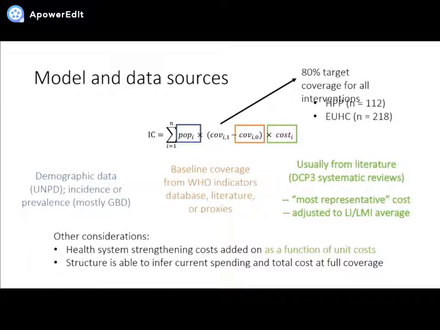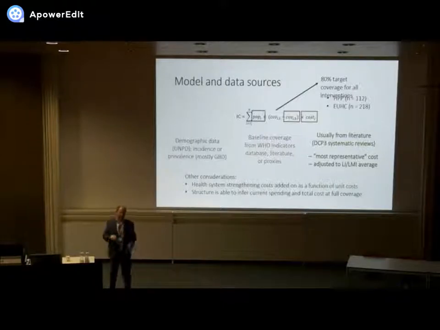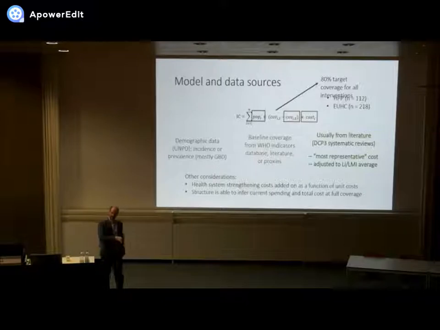The unit cost data that we used were mostly from the literature, and we adjusted and inflated all those estimates to 2016 US dollars, and adjusted them to average lower middle income country settings based on the composition of the unit cost by traded versus local goods and those sorts of things. We have health system strengthening costs, which are a function of the service delivery costs themselves. So this includes the health system costs, labor, capital, supply chains, things like that for delivery of these interventions. But in contrast to what Karin was saying, we're not looking at getting to certain targets for health system capacity, just the required health system investments to support these particular interventions.